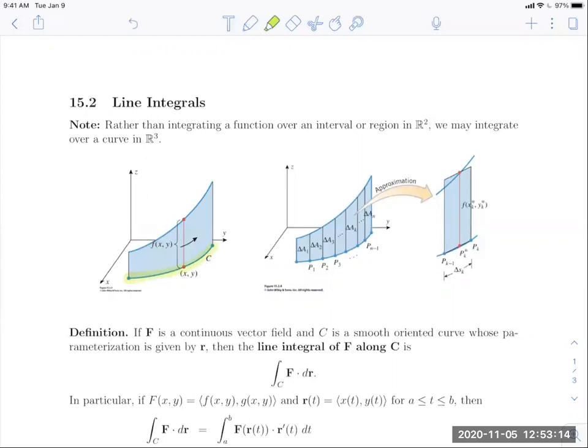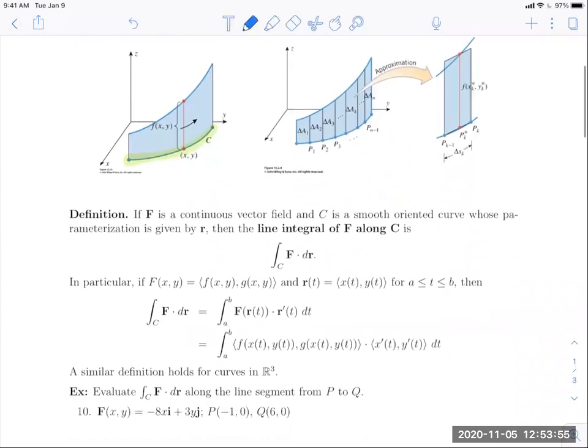And so you can see what this picture is doing is it's segmenting this line up into individual pieces. And you can see in the second picture, it's breaking it up at P1, P2, P3, all the way until it gets to the end of that curve segment. And then it's bringing up what looks very similar to those Riemann rectangles that we saw back when we learned about Riemann sums. And so what we're doing is we're taking this approximation, and then of course we add it all up with an integral. That's why the integral symbol looks like an elongated S, because it's really just an underlying sum. And that's how we're going to compute these line integrals over curves if we look at it schematically here.